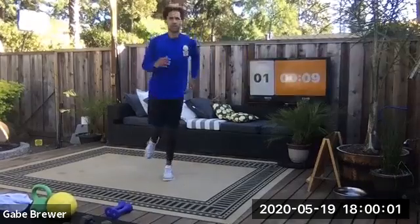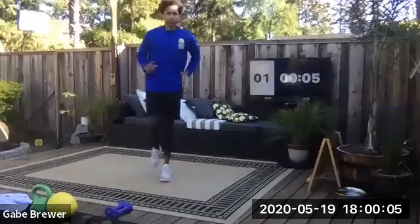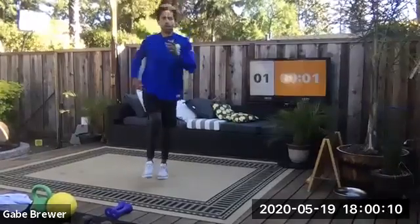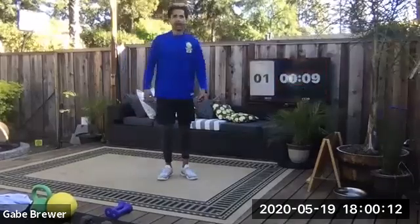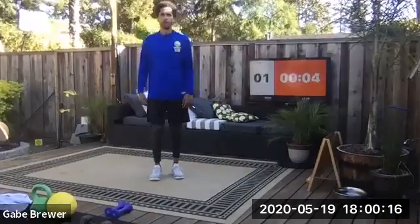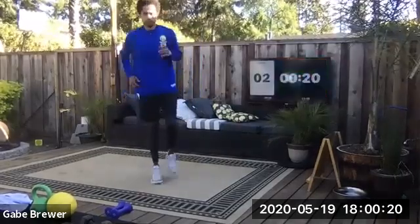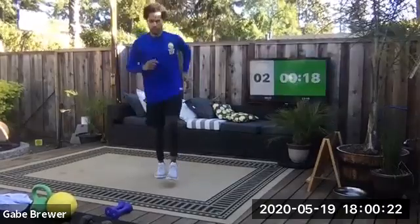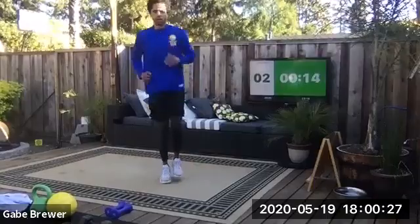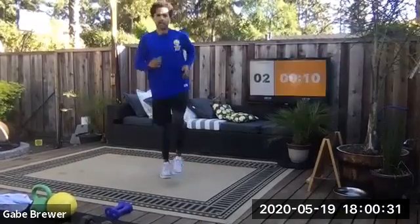10 seconds. And if you're balancing, you should be in full control, going up and down to the toe. Rest, shake it out. Shorter break this time. Three, two, one, go. Quick feet, quick feet. Ten seconds.